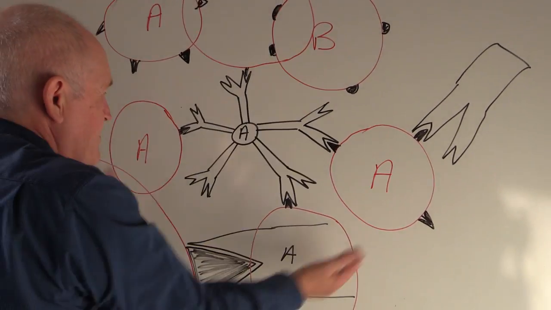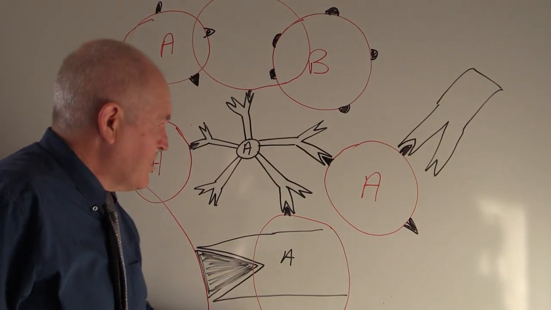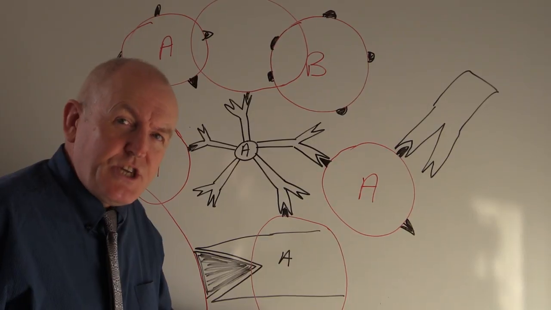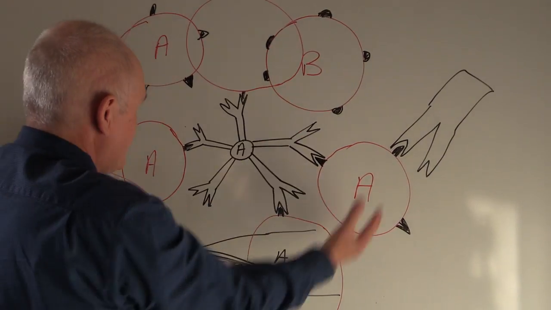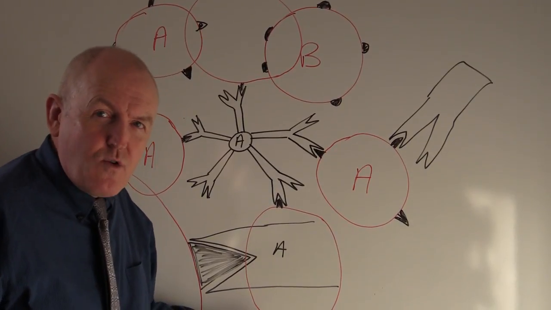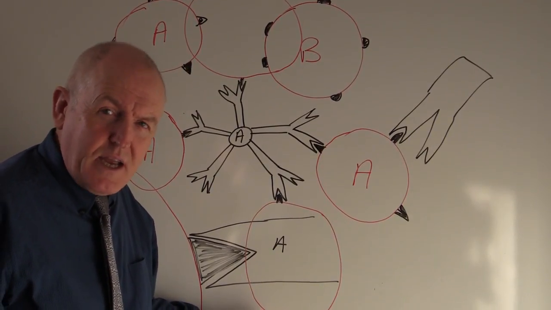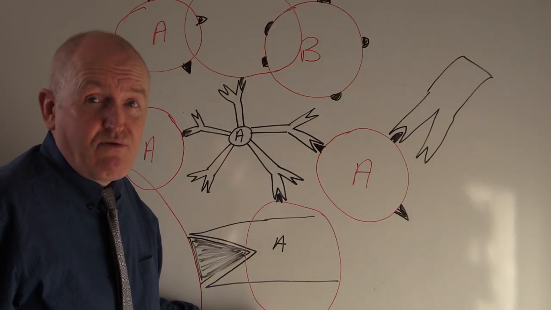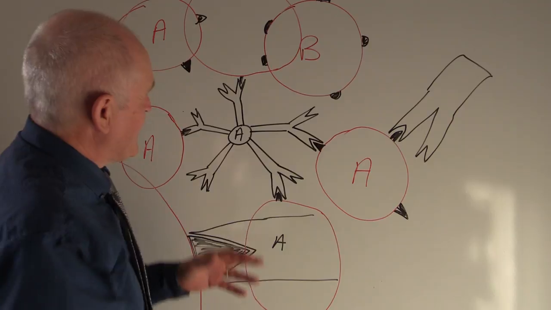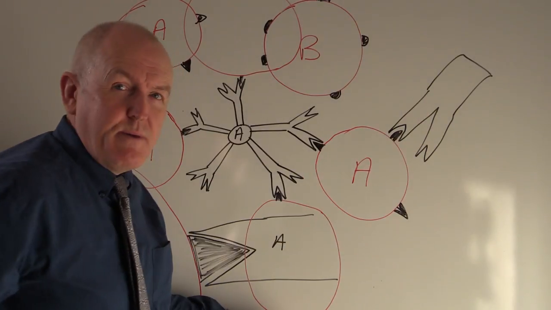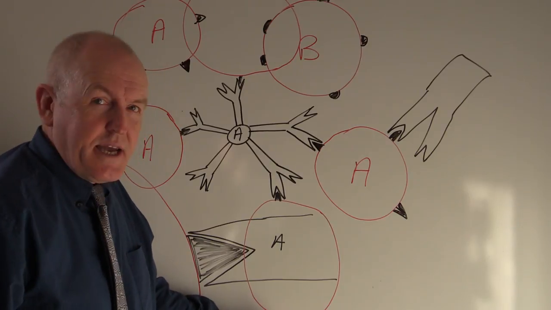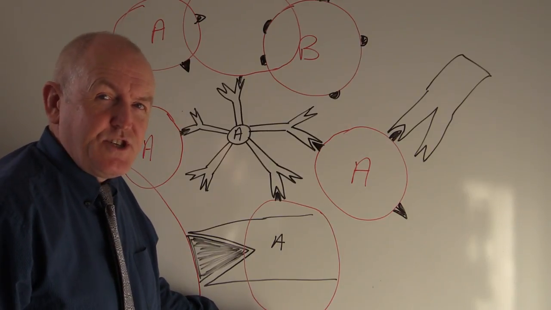This is going to break up these red cells, causing what we call a hemolytic reaction. Initially there's going to be the agglutination - they're all going to get clumped together - and then there's going to be hemolysis: hemo, blood; lysis, to break up, to break up the red cells. That can release free hemoglobin into the blood, causing a hemolytic mismatch reaction.